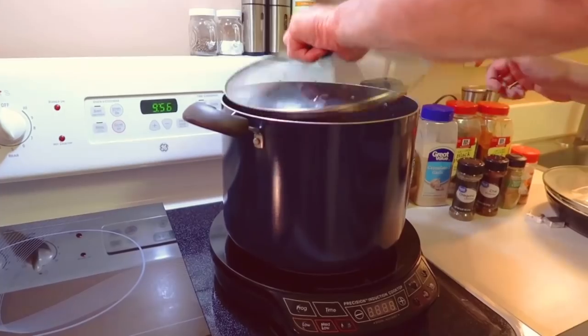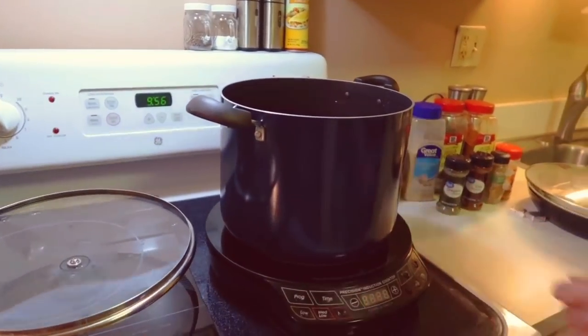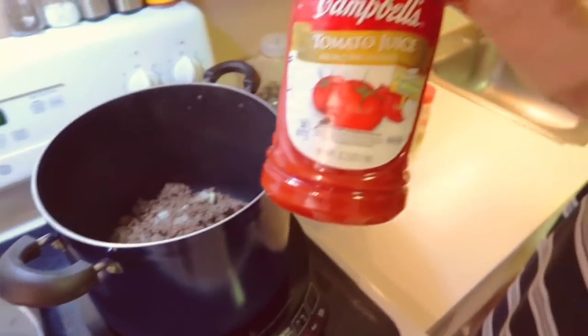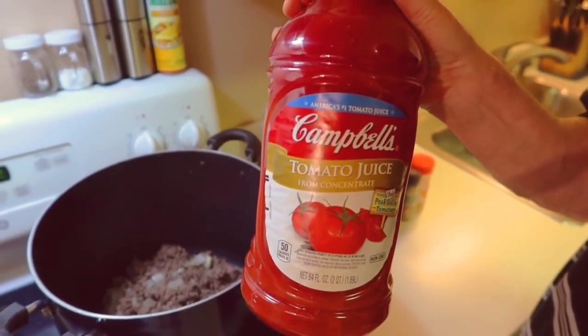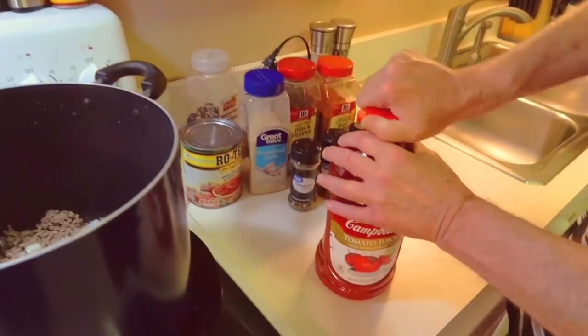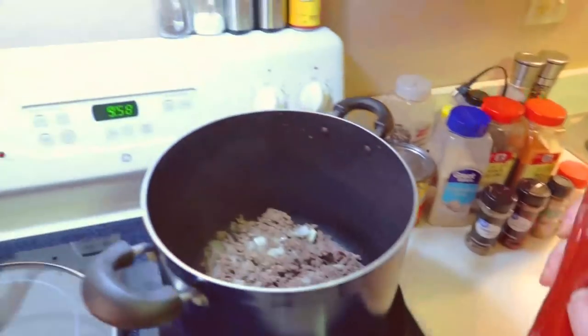This is the pot I'm going to cook in, and I'm going to put this meat in. Normally I would use 2 full bottles of this tomato juice for the chili that I used to make. For this recipe, I'm only going to put in half of one. Tomato juice in.